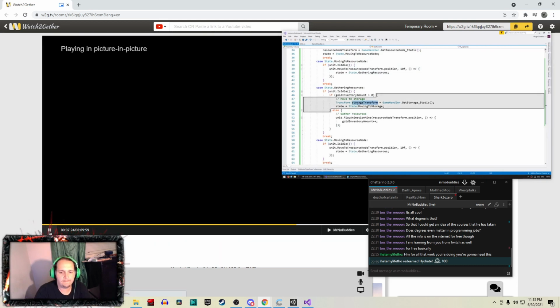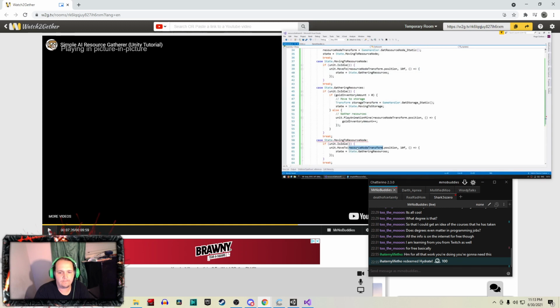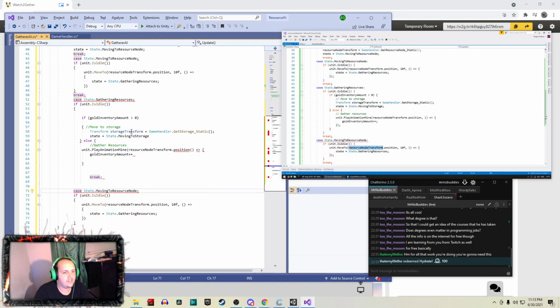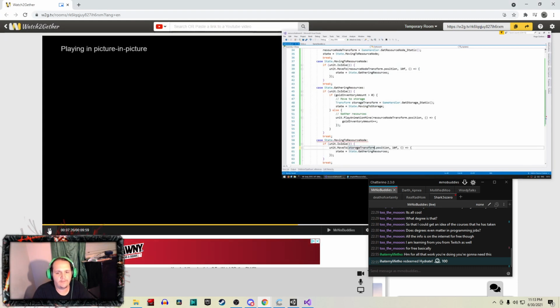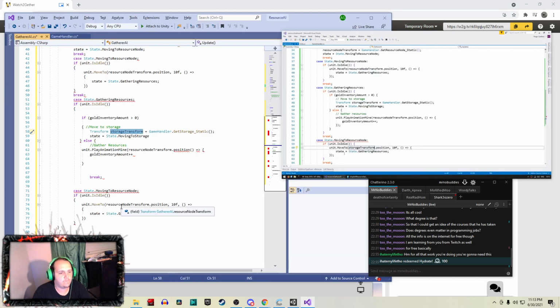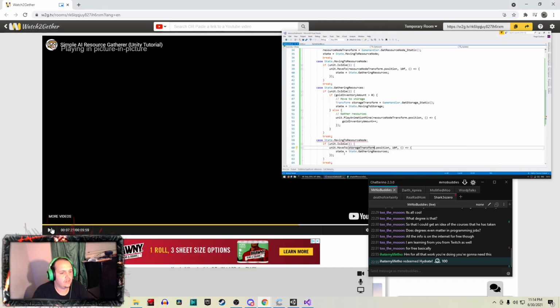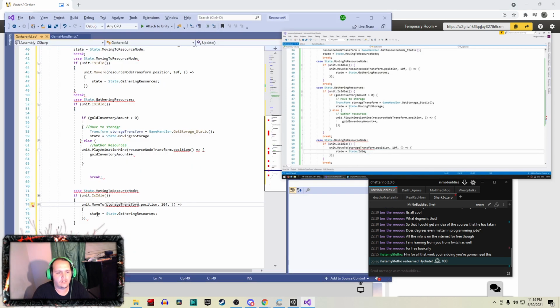Instead of moving towards the resource node transform, I assume it's going to be storage transform. Instead of resource node, we move towards storage, and when we get there, we reset back to idle. State equals idle.